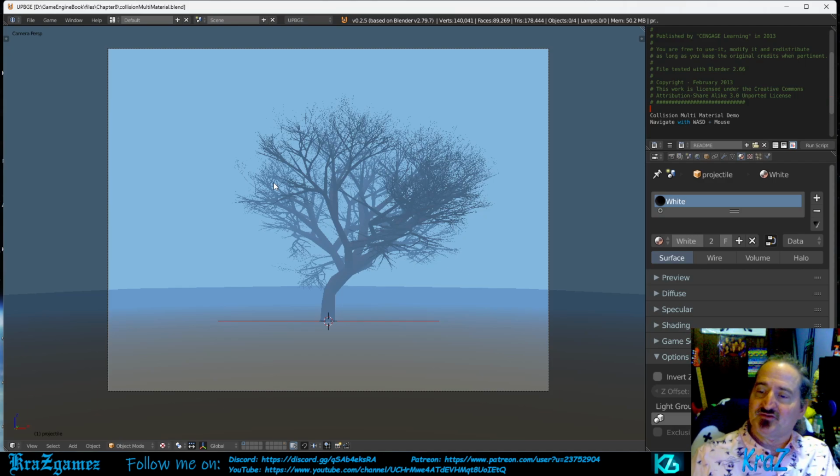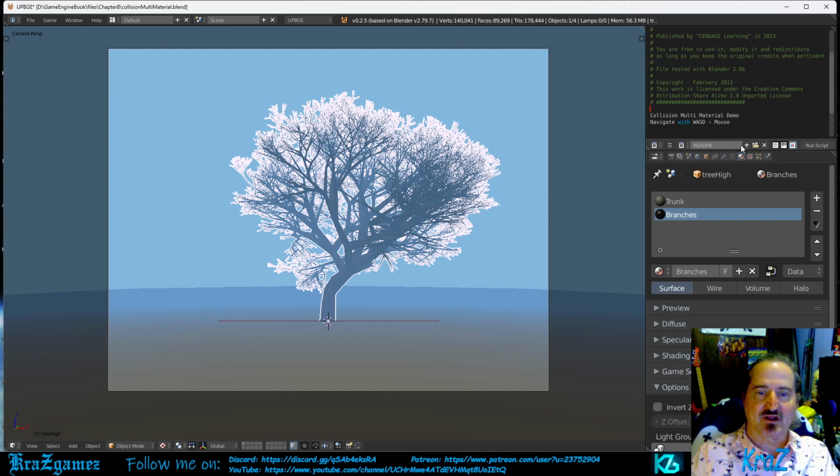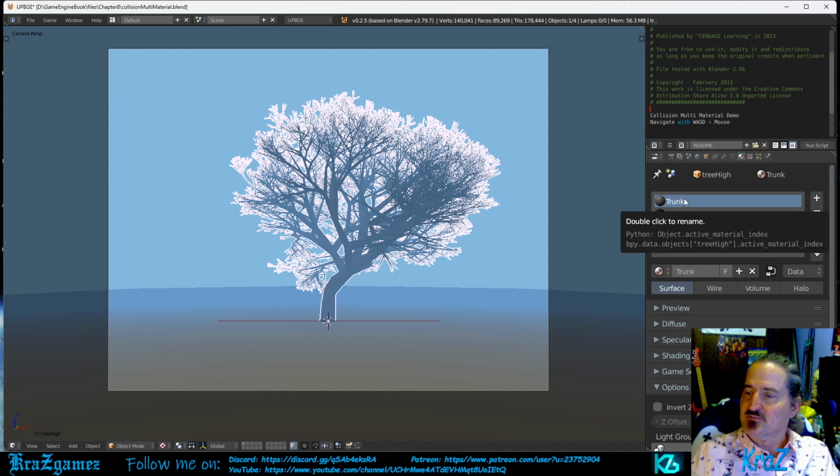Okay, in order to make the game run better, let's disable collisions for the smaller tree branches. Select the tree object and go to the material properties editor. So what we're going to do is select the tree object. We're going to come on over here and we're going to hit this little sphere looking thing right here, which is not really a world, it's actually materials. Okay, and as you notice, there are two materials. Select the material slot named trunk. So that's this little guy right here, and make sure the physics checkbox is turned on.